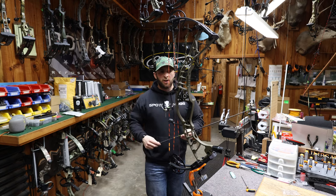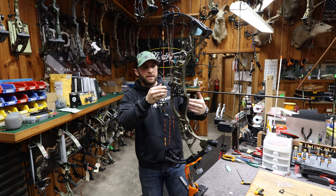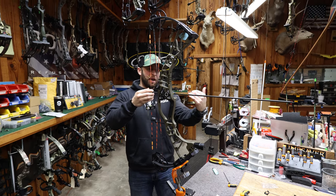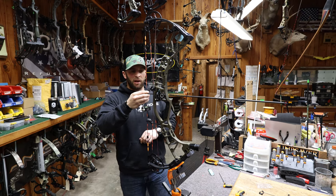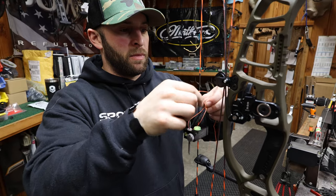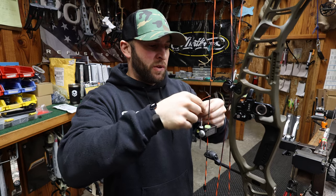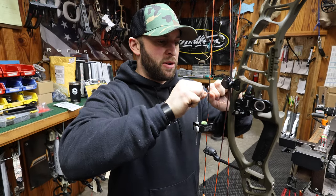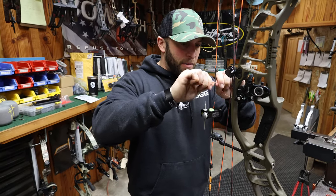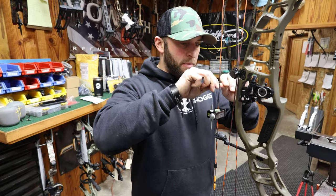I'm using the Hamski Gen 2 Pro Level to get my bow level based on it being attached to the string, and use that to start setting my nocking point. You can use various different levels to try and make sure you get your arrow where you want to be in relation to the rest. For the nocking point that I'm tying on, I use the double overhand knot method — back and forth on each side for three — then I slip one in between the second and third, tie it down, and then a single overhand knot after that, cut and burn. Sometimes I will do just a bottom nocking point depending on the bow, the situation, and the draw length; sometimes I'll do both top and bottom. Personally I'm only going to run a bottom nocking point for now.